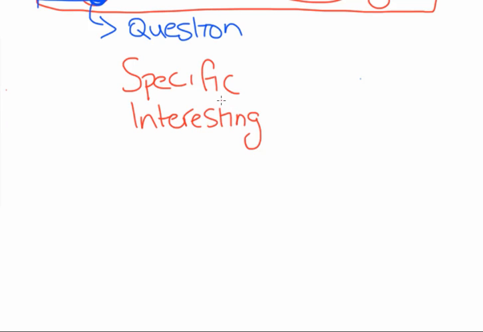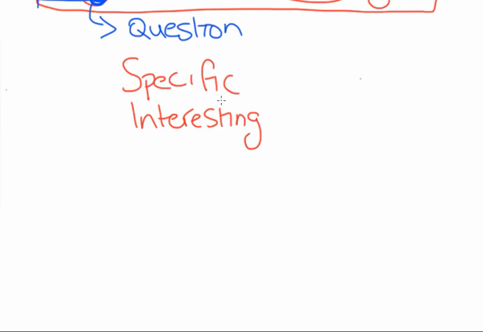Now, a lot of people don't really understand why you would make a literature review question interesting, or why it's important that it's interesting, but it's very important. If you want to publish a literature review, people have to find it interesting, or it's not going to get published in a journal. People have to want to read it.